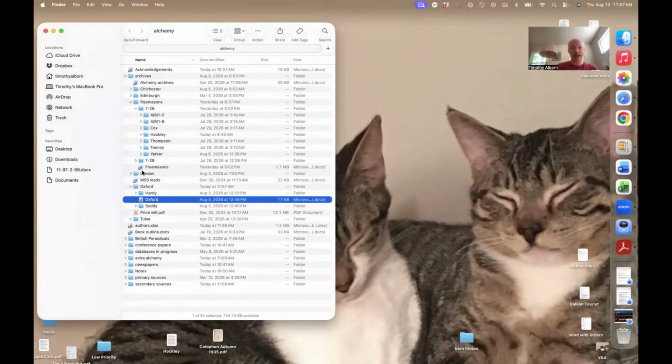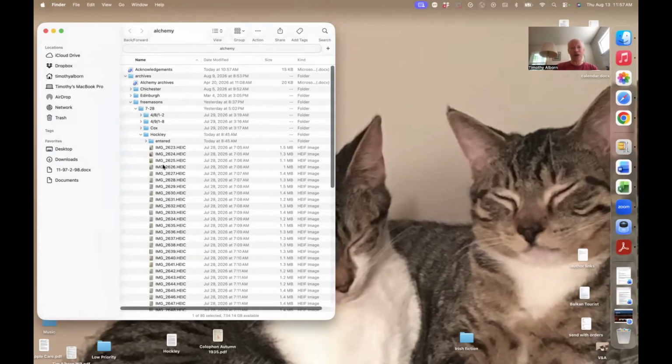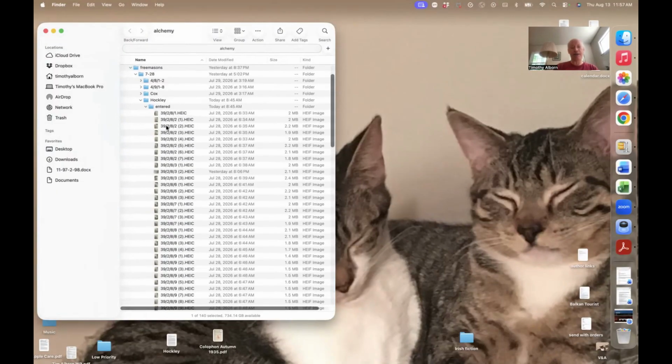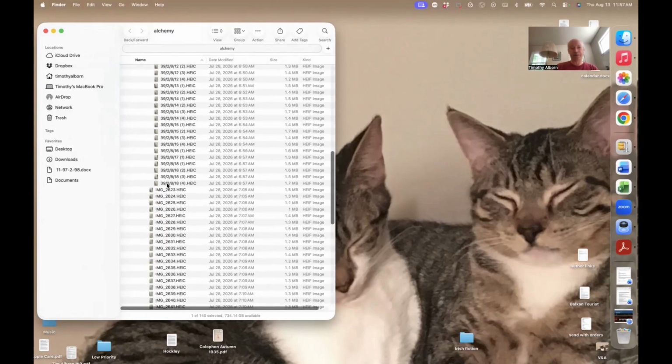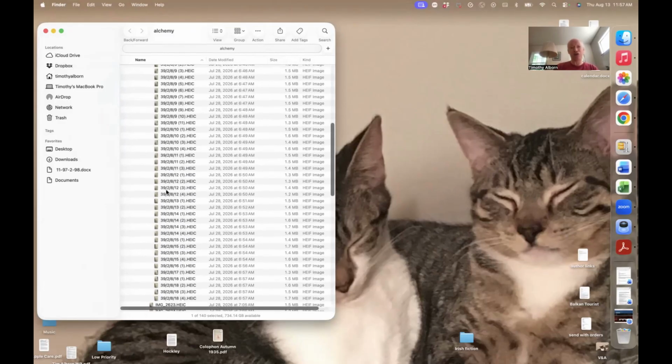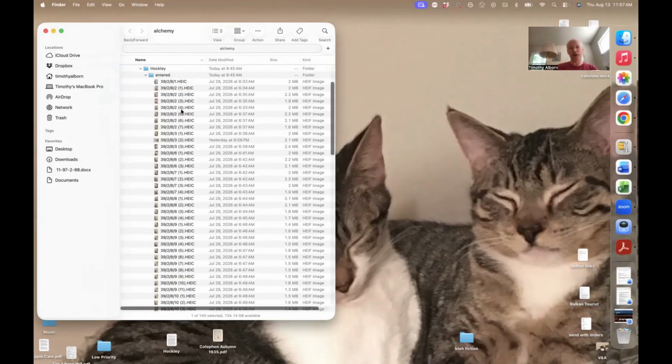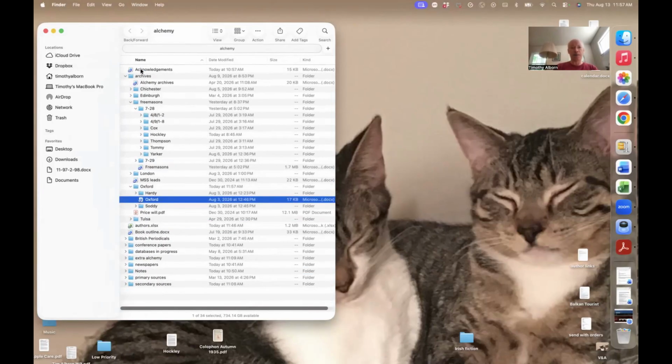And then in the case of this guy, Hockley, who I'm going to be coming back to, these are all the photographs, and as I enter them, I convert the photograph IMG name into the archive name and number and page number, and I'll be going into that again later on. So that's my archive folder.